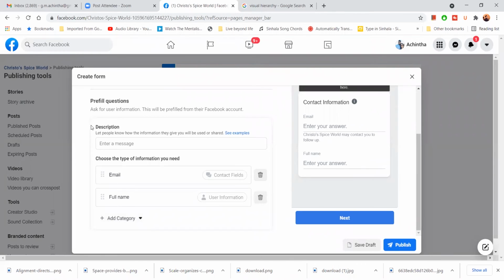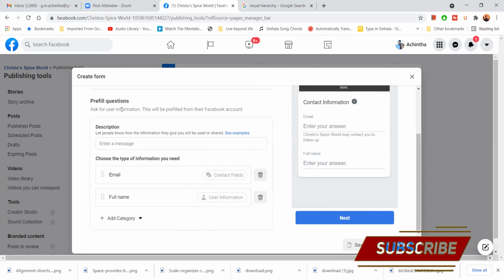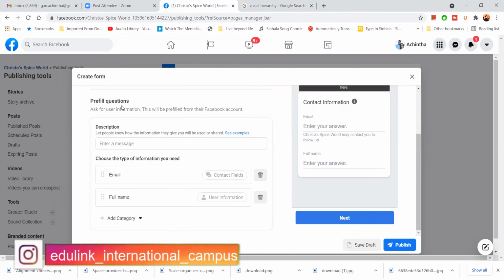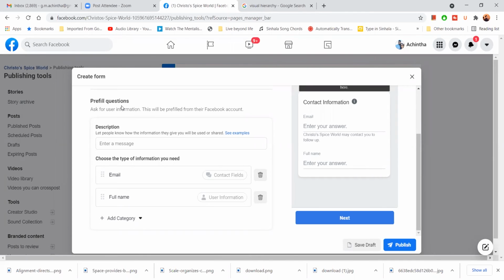Pre-fill questions are basically filled by Facebook itself based on details we have given Facebook themselves, right? When we register, we give an email. When somewhere down the line, we would have given a phone number. We would have given an address. We would have given our marital status. We would have given our current employment status, our job role, our current workplace, all these things. We always keep Facebook updated because that's our main thing.